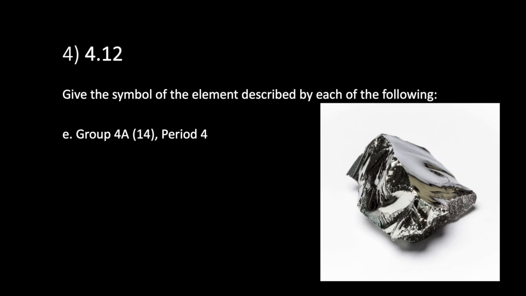So you can sort of find different elements as if you were playing Battleship. You know the row that it's in, that's the horizontal row, called a period. You know the vertical column it's in, that's the group, and that pinpoints where an element is. And the other thing you'd want to remember is that certain regions have names, because the atoms in those regions all share the same behavior. So the alkali metals, the alkaline earth metals, transition metals, halogens, and noble gases. Each of those descriptions lets you find an element faster on the periodic table.